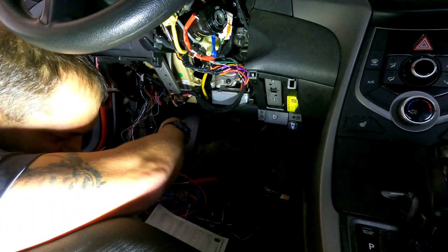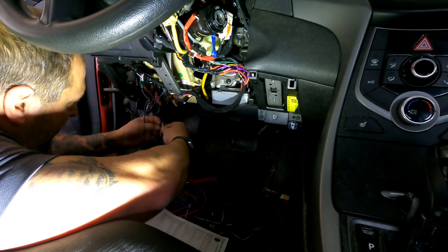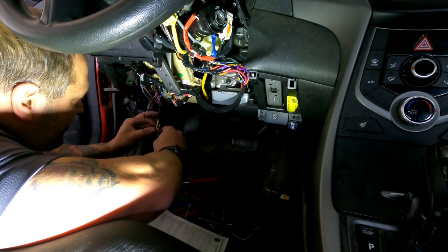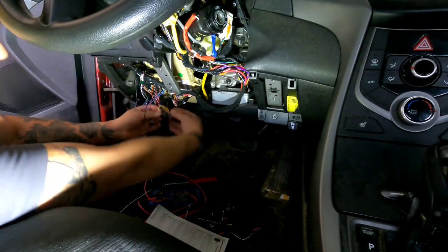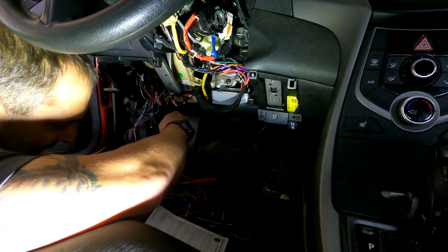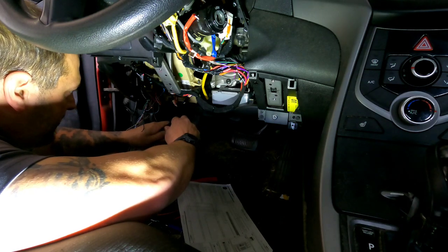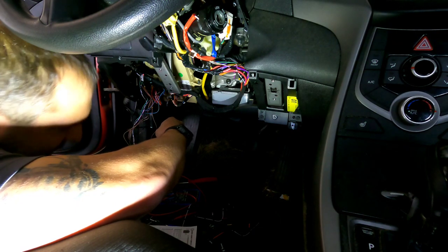Our CAN bus wires are the white and yellow, in pins 6 and 14, which would be these two right here. They're always twisted together, with the white one being the CAN high, which is also the blue-red.